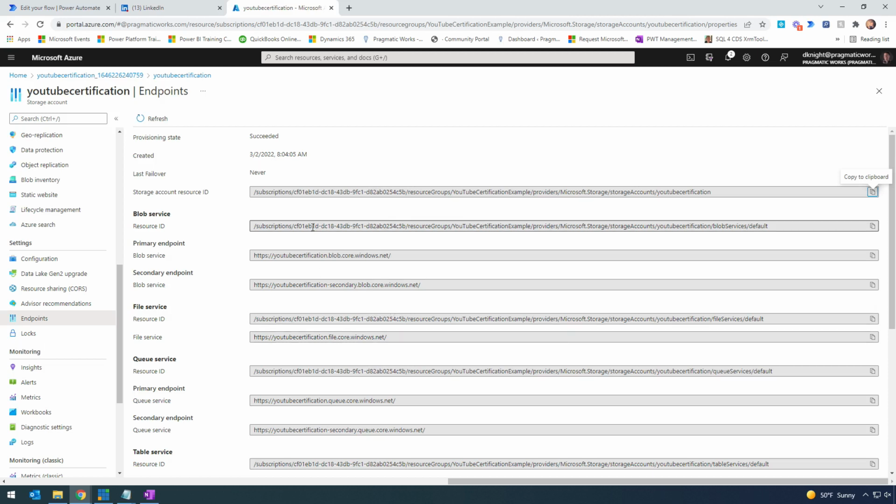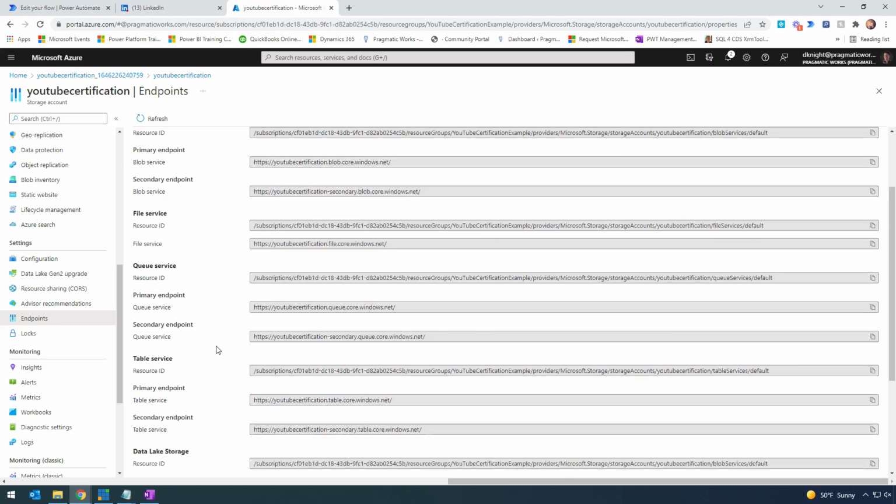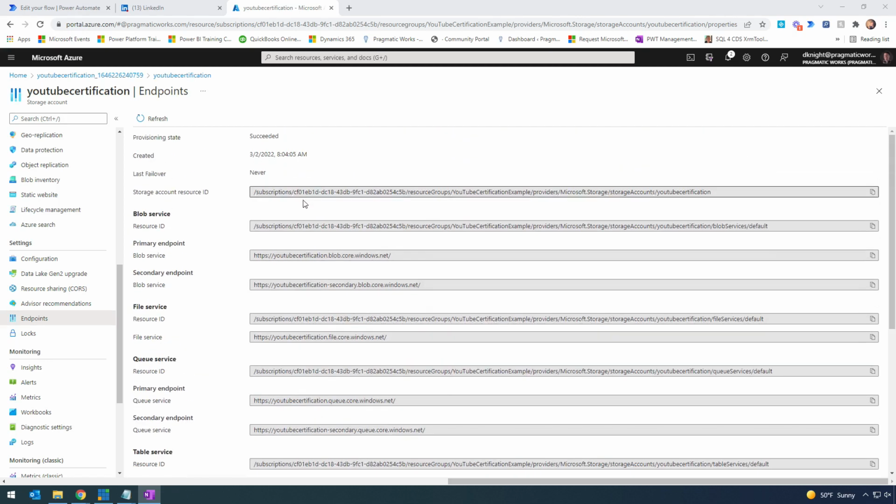I'll delete the storage account. But the URL that we're going to need for our example is the one a little bit down here where it says primary endpoint. So right here, where it says primary endpoint, that's the URL that we need. Let me make sure I get us the right one here. We want the one that says blob in the URL. Oh, I went a little too high. Here it is right here. So we want this URL that says blob services primary endpoint. And so I'm going to copy this URL over here on the far right-hand side of my screen. I can hit that, or I can just highlight it and copy it.